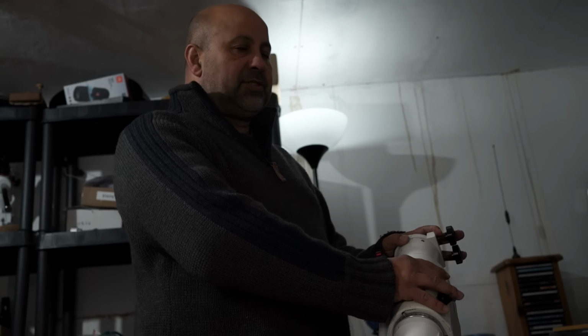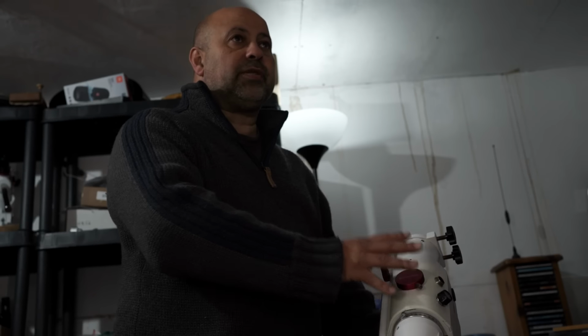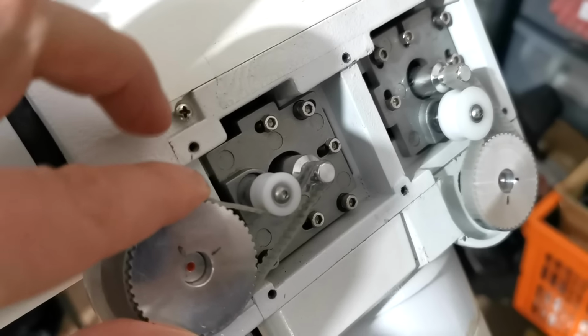This is what we call a buttermilk one, so it's quite old. This one dates to around about 2006, so it's 14 years old. Yeah. So the fact that it can run sub-arc seconds, great. Obviously a new version, if we had a virgin mount to work with, you'd be looking at around about 0.4. My old mount might not manage 0.4, but Dave might be able to get it close.